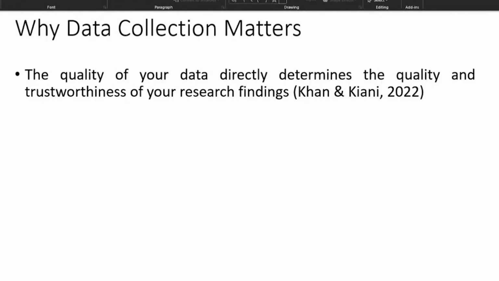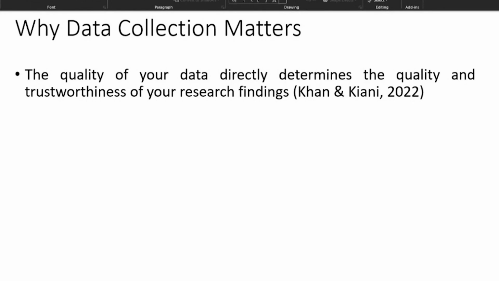So I've said earlier that if you use the wrong instrument for data collection, you collect data or information that is not valid, that's not of high quality, and at the end of the day, the information you collect will affect the quality of the research findings.